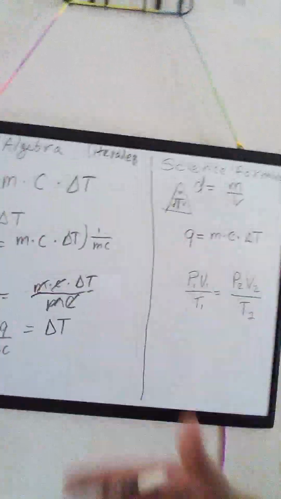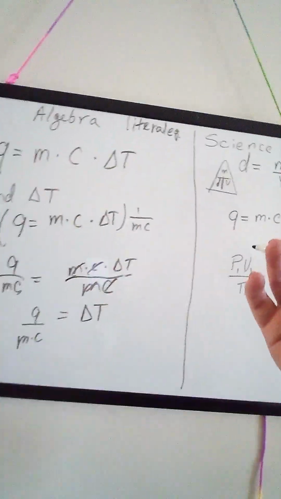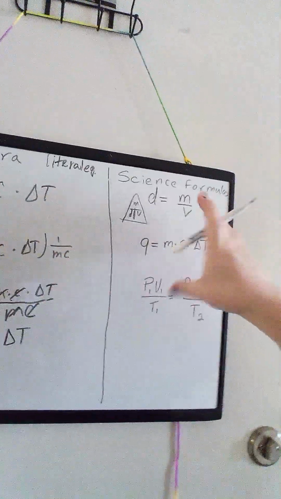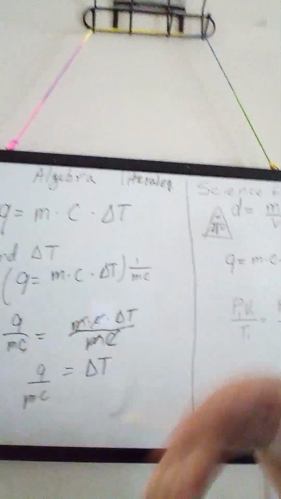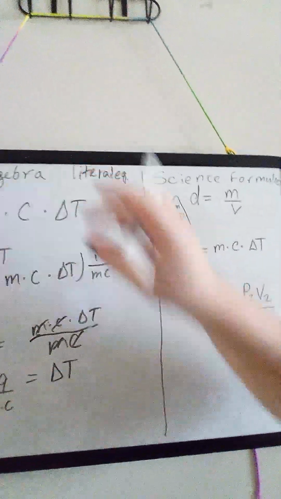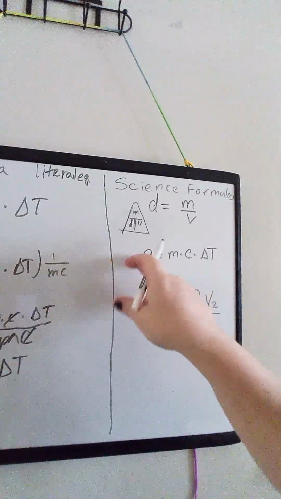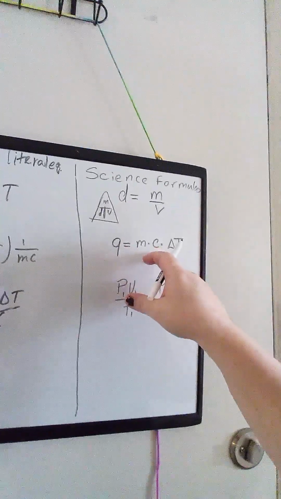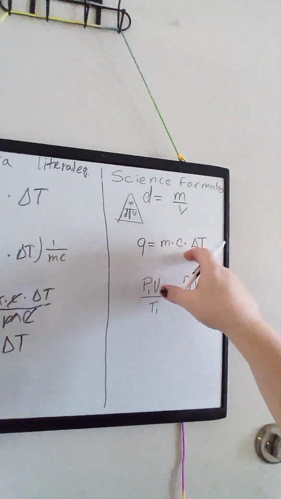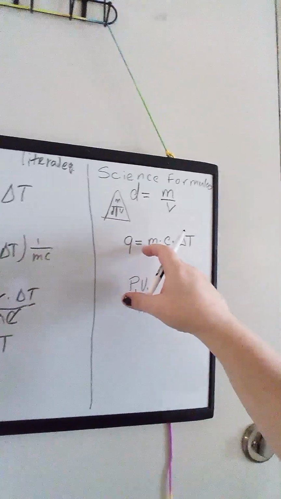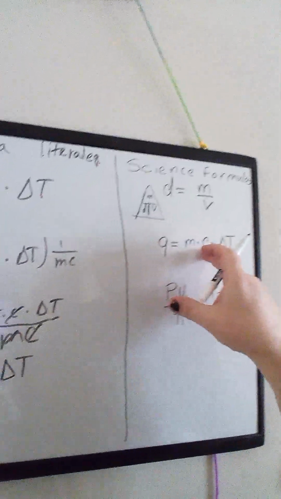And a lot of students struggle because they don't see the connection of algebra going into science formulas. And again, it's the same procedure. You just have to pretend that these are numbers, and you just isolate this, and then you can substitute into this. So you can derive multiple equations. So if I want to find c, I know I will have to divide by mass and the change in temperature. So it will be q divided by the mass and temperature. So I find the specific heat.